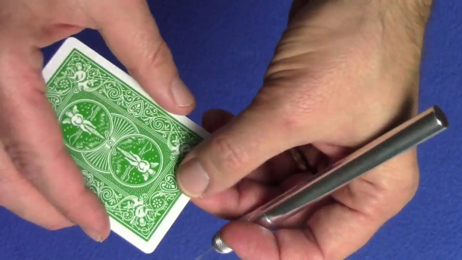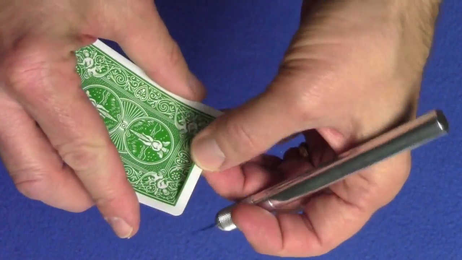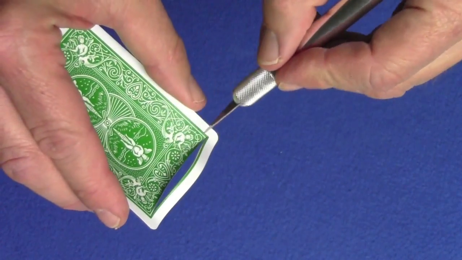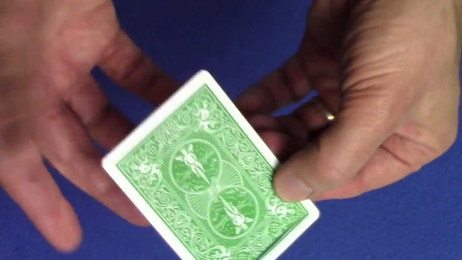The first thing you do is take a utility knife, some type of knife, and make a slit straight from right here to right here. Then you're ready to go.